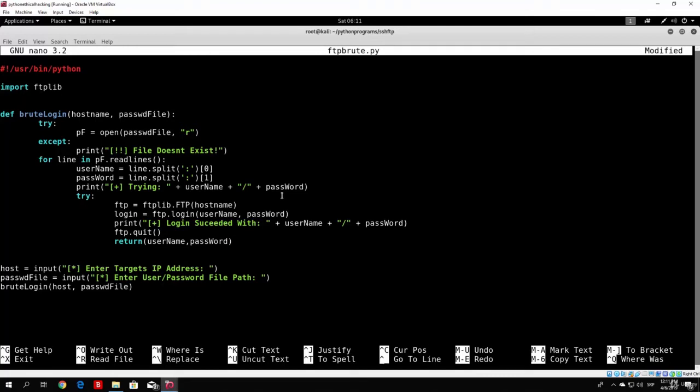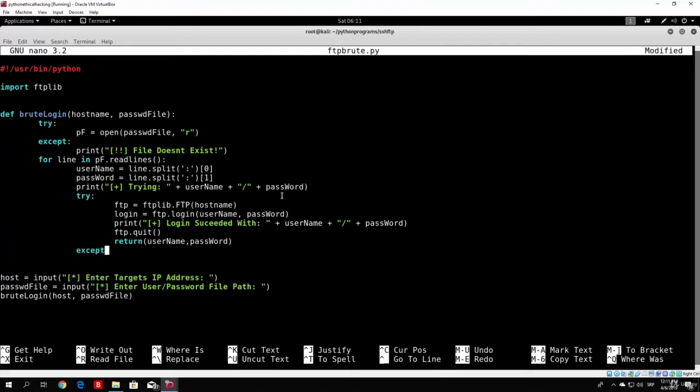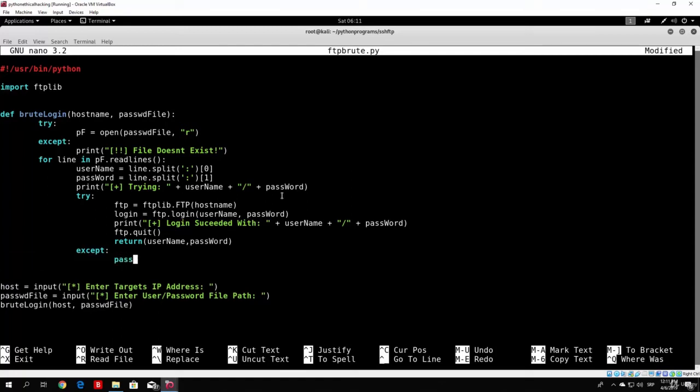So right now, all we are left to specify is actually what happens if it fails. So except, we only want to pass, since we don't want to waste the memory and the time of our program. We don't want to execute any code right after that. All we want to do is actually, let me just double check all of this. So we split the line, we print trying this, we perform the connection, and in case the login works, we print that login succeeded with this username and password. Actually, this right here we do not need, so let's just remove it from now on.